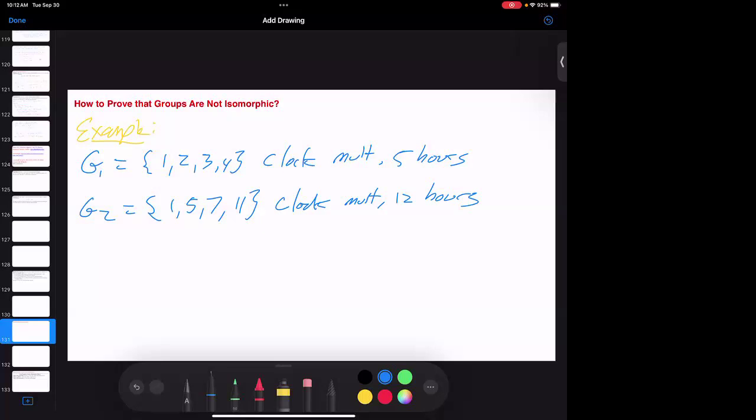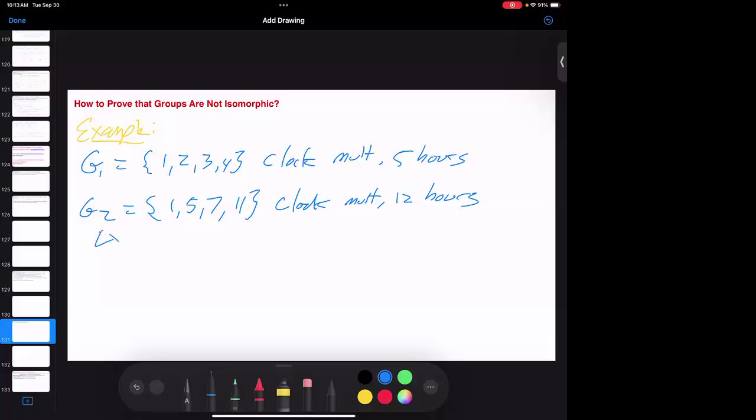It seems quite unlikely that every group with the same number of elements is isomorphic to any other group with that number of elements. But it's possible. We haven't done that yet. So let's try to figure out some things about the structure. Are these groups commutative? Yes. So we can't use that to eliminate. Now, does anybody remember what the inverse of 5 is on a clock with 12 hours? It's 5. And 7. And 11. It's itself. So every element is of order 2.